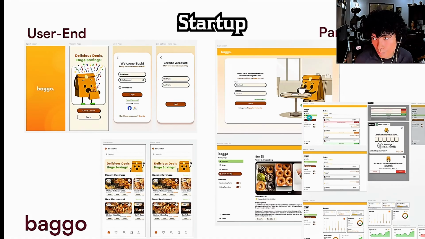But this is where the restaurants would take their orders and would sell their surplus at the very end of the day. And we were able to actually develop this using Flutter. We also used Next.js for the web app itself. And over time, we've been contacting other companies like Wildflower and Contis.